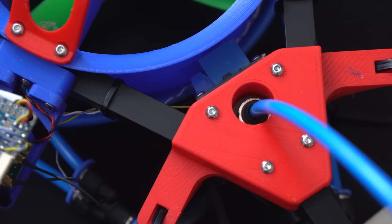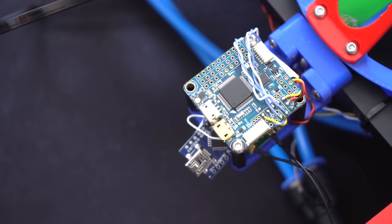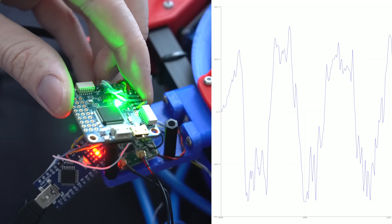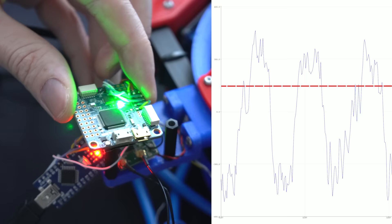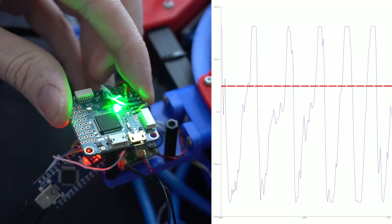I'm going to take a slightly easier route than Joe, as I want to use a conventional drone flight controller. This will save a lot of time as the code in these things is far beyond my knowledge level. To convert this flight controller into a similar gated PID system, the Arduino will run a small bit of code. Essentially the flight controller outputs a throttle value as if communicating with a drone motor. The Arduino reads this signal and converts it to an on/off signal by gating it with a set threshold — when the output signal increases above this threshold, the Arduino opens the valve.